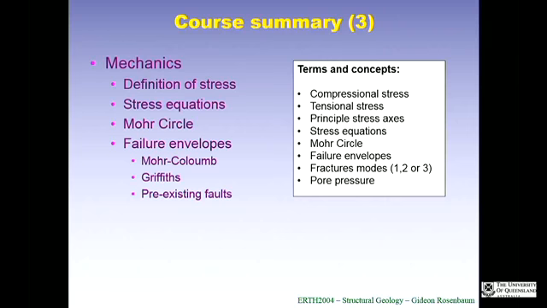And once the Mohr circle touches the envelopes, we get failure. And this is all about fracturing. So the whole discussion is about the brittle mechanics. So there will be types of fractures forming. Fracture mode 1, mode 2, mode 3. Mode 3 are the faults that we are familiar with.